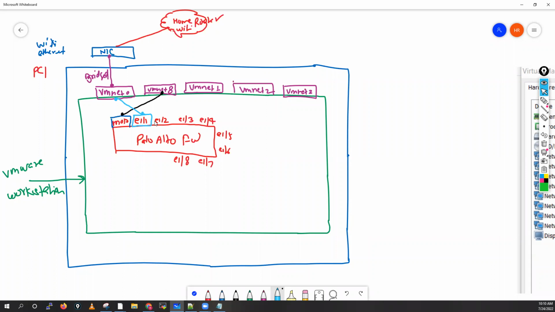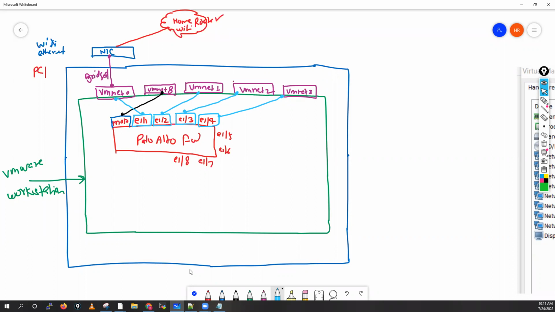I have connected my Ethernet 1/2 interface with VMNet 1, and Ethernet 1/3 interface with VMNet 2, then Ethernet 1/4 with VMNet 3. These are the virtual connections which I have made.